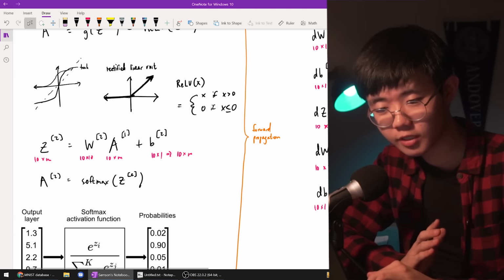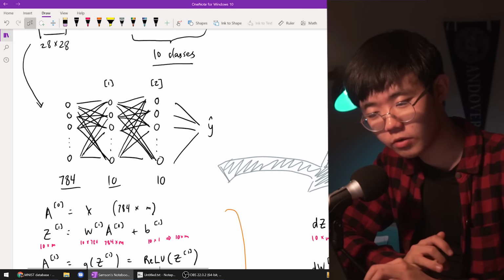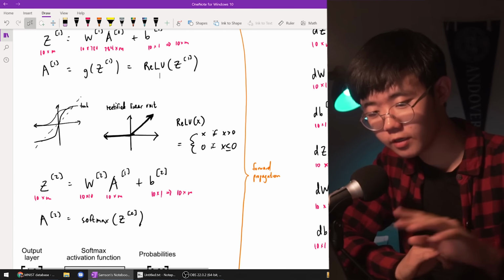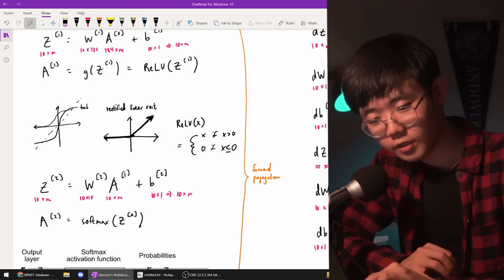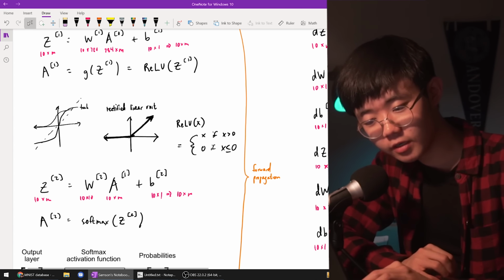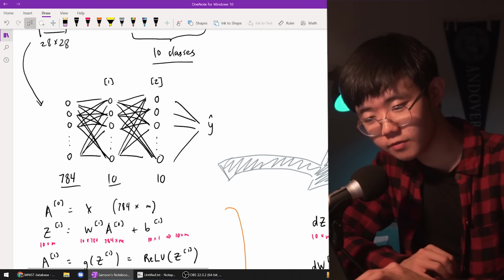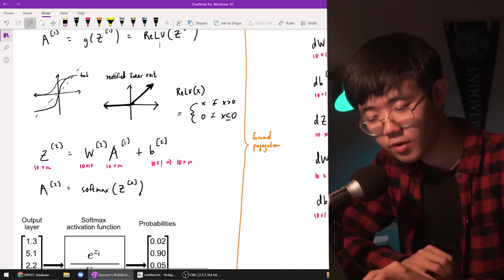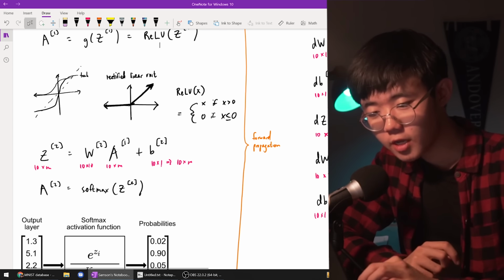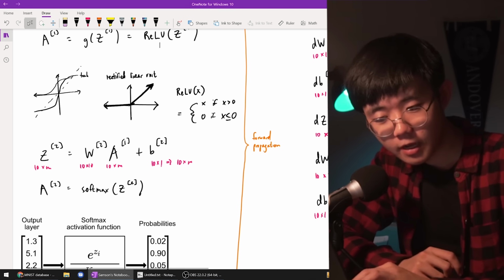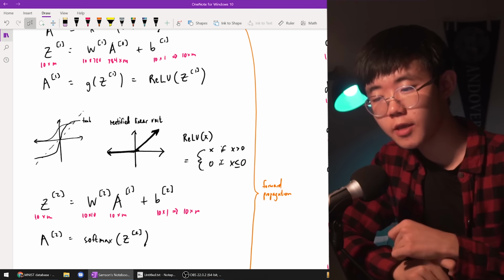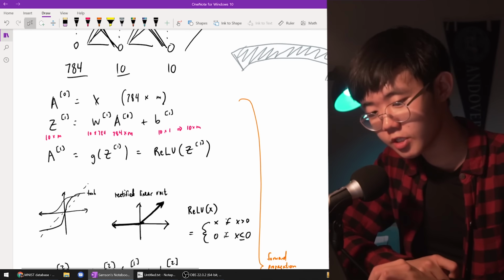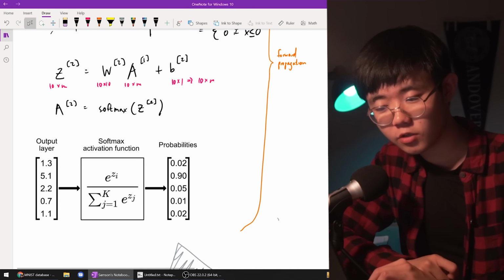Now we're going to do kind of a similar thing to get from layer 1 to layer 2. So our Z2, right, our unactivated second layer values, is going to be equal to a second weight parameter, W2, right? Weights corresponding to the values of the weights on each of these connections here between the first and the second layers, times our A1, the activated first layer, plus another constant bias term. This time we're going to apply another activation function, but the activation function we apply this time is not going to be ReLU or sigmoid or tanh or anything like that. It's going to be something quite different.